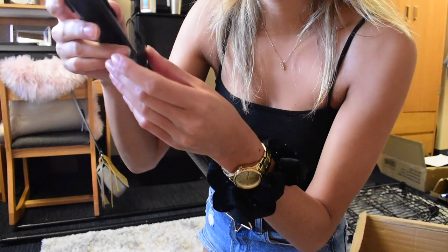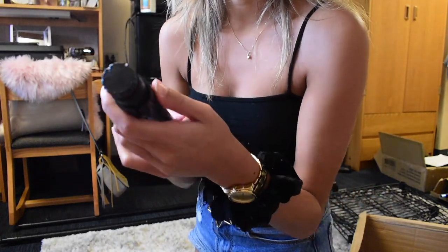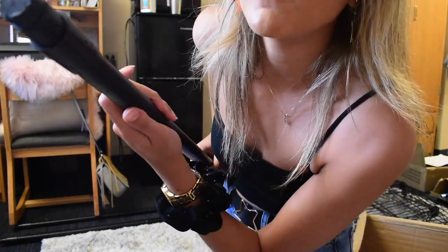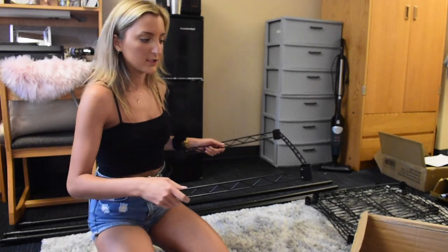I'm building this directly around my refrigerator so I can fit my fridge underneath — that is the purpose of the extra height, so you can fit a taller refrigerator with this product. The part that goes on the back is called the frame. I'll place two sleeves on the bottom of each pole, and this is what that frame is going to look like around the back of your fridge once it's all snapped into place.